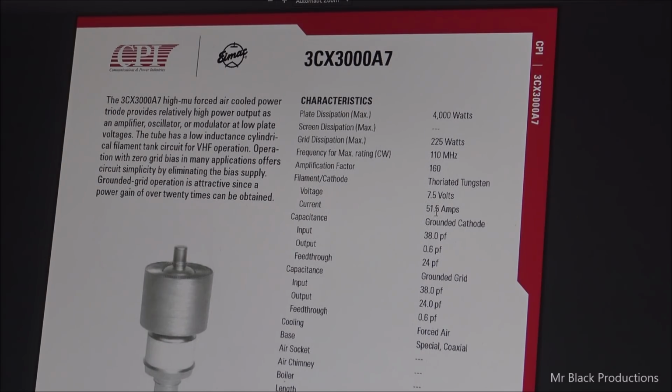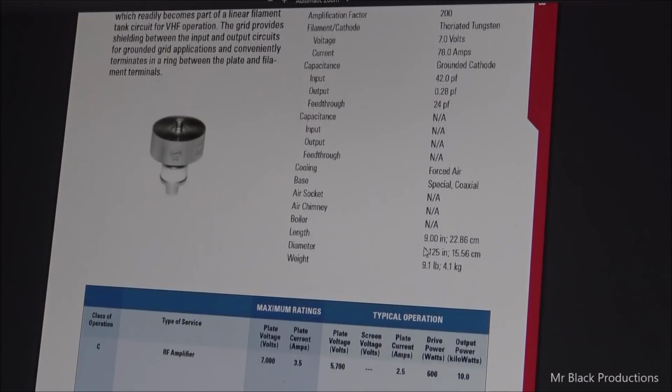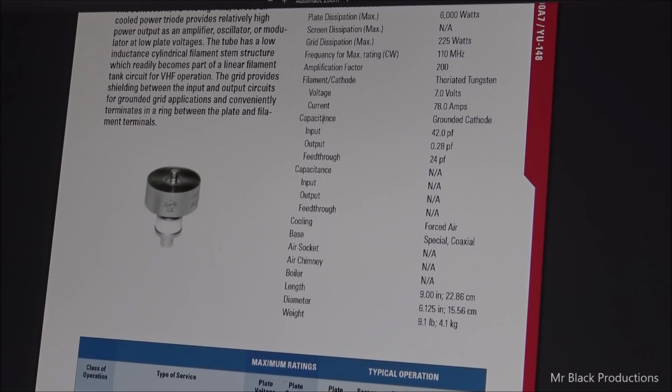7.5 at 51.5 amps. Remember, this tube is designed to have less voltage put on the anode. So to help control the tube, they back the voltage down, but when you back the voltage down, you're going to see the amperage draw is slightly different. Now internally there is a little bit of difference inside the screen structure and so on and so on. We're not going to get into that, but you'll notice that the input impedance and resistance, our output capacitance and the input capacitance are going to stay the same.